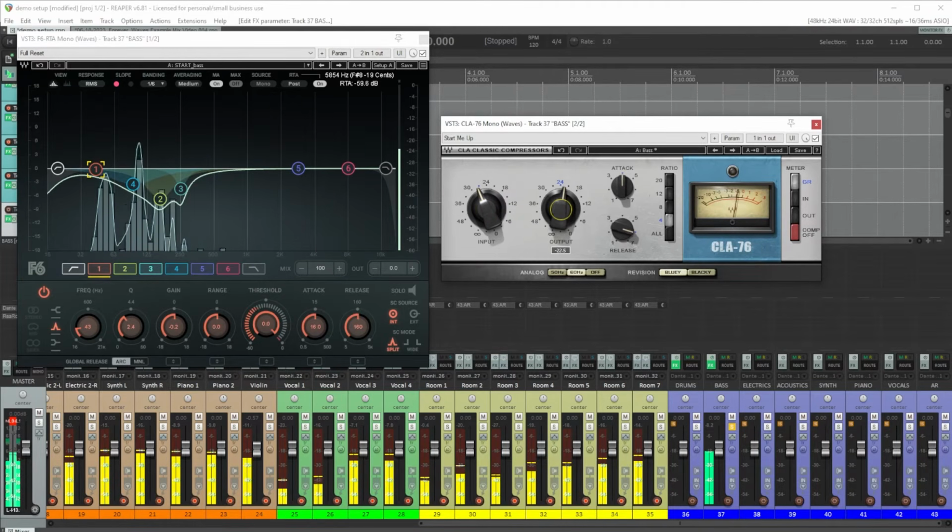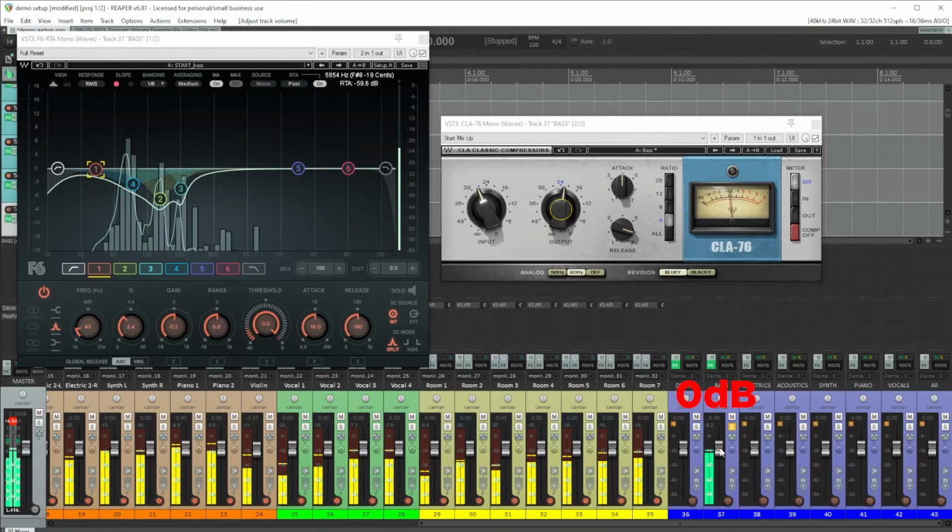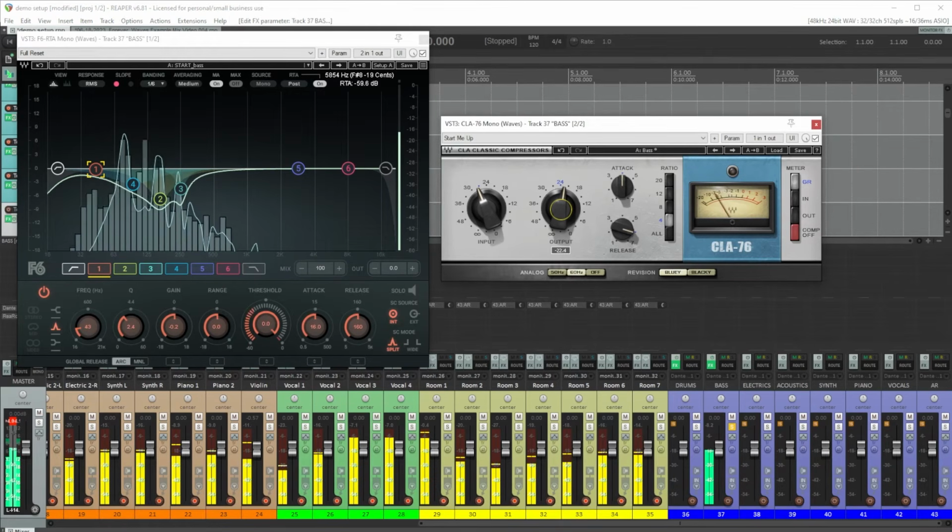I like to start with my faders around 0, and by 0, I don't mean all the way down. I mean at unity where the fader isn't cutting or boosting. I like to have it there because that gives me the most resolution and control of the volume when I'm making fader adjustments and mixing. So you can use this output knob to calibrate the volume where you want it in your channel.